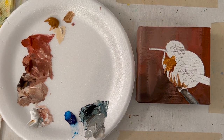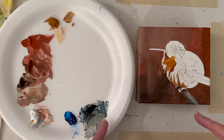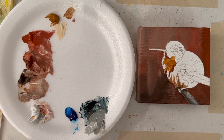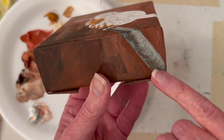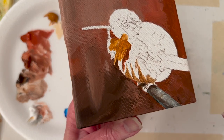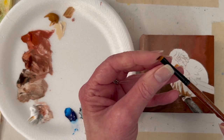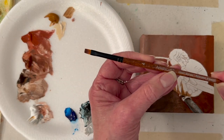Sorry about that. So I used some of the phthalo blue and burnt umber, and it makes kind of a greenish color, green-gray. You can mix it to a closer gray depending on the amount of blue versus the amount of brown. And I painted the branch. So it's kind of a gray-blue. There's some brown in it. And then I used a 1/8-inch flat brush from Michaels. It's a No. 4, Artist Loft.